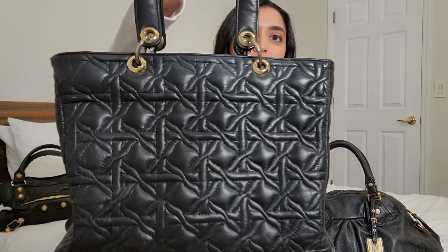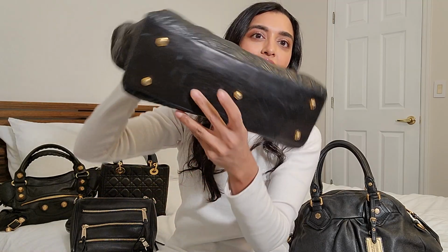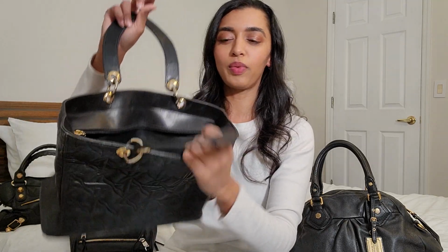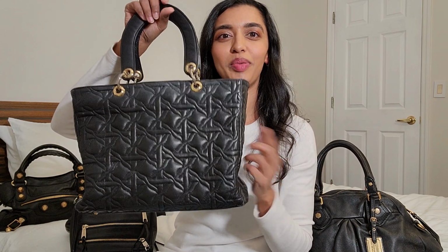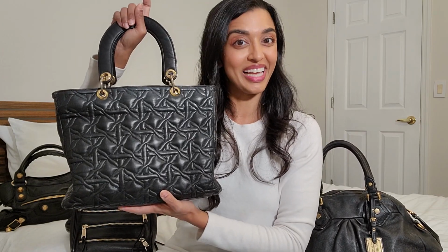Then I'm going to share with you guys a thrift find that I am going to be giving away to somebody in my family, but this was a bag by Carla Mancini. This is a black bag, quilted, all leather, both sides, and feet on the bottom. It's just got an interior opening that is all leather with a zip pocket. Very nice, beautiful bag. Kind of my dupe thrift find for a Lady Dior bag, so I was excited to find this, but as I already have the Lady Dior that I'm going to show you guys in just a little bit, I will be giving this one away, but currently it is in my collection.